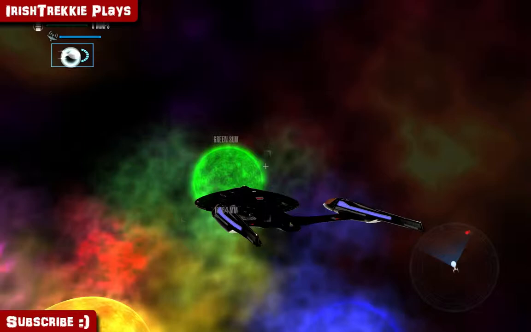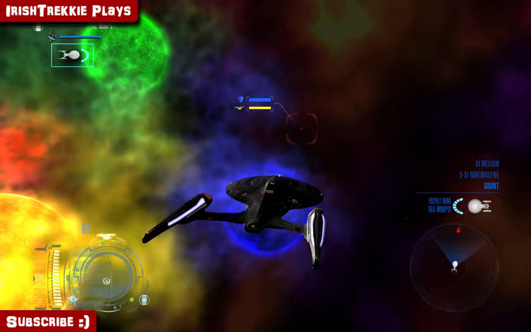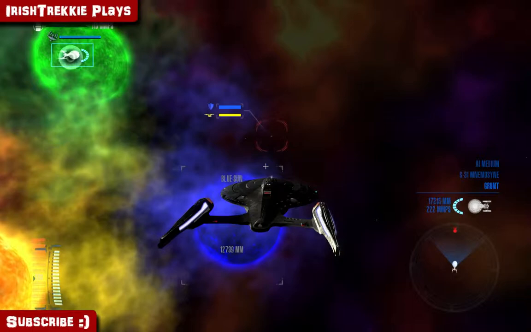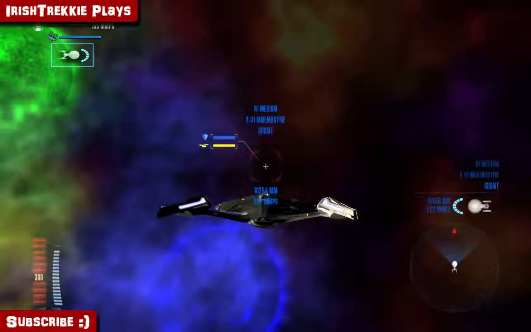So Section 31, the Grunt. Okay, so let's go hell for leather here and raise power to weapons. Diverting power, Captain. And I'm just going to warp in here and surprise the hell out of this guy. Oh, got kicked out. Where have you gone? Okay, we're going. You were traveling fast.